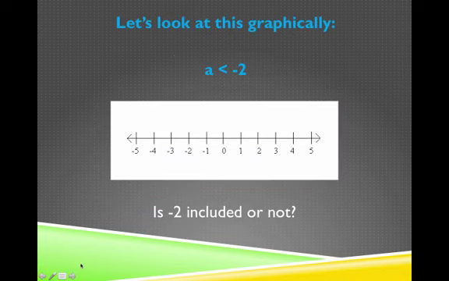All right, so now let's look at a graph and see what this looks like. Here I've got a is less than -2. So I'm going to find -2 on my number line. I'm going to draw an open circle around the number -2 because it says it's less than. It's not equal to -2, so I can't include -2 in my solution. My a is going to be any number that's less than -2, so I'm going to come out to the left here on the number line. Anything over here to the left, going to negative infinity, will be a solution to this inequality, a is less than -2. Because -2 is not included, it is not part of the solution.